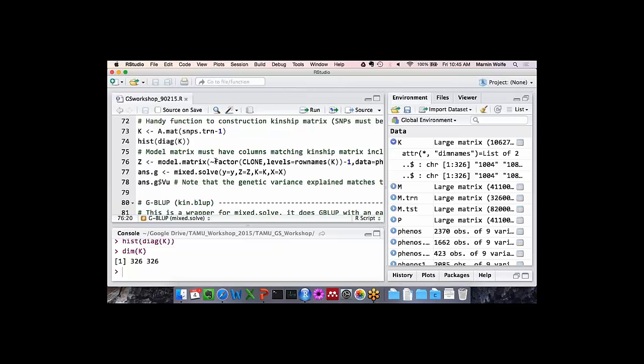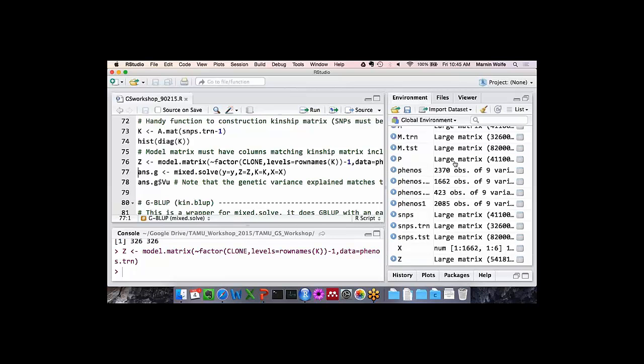I put the levels equal to the row names of K here, which is a trick that's going to be important later to make sure that even when you have unphenotyped individuals in your relationship matrix, you get columns for those individuals. So just consider this a trick and something that you should keep in there to make sure that this model matrix correctly relates the phenotypic observations to this relationship matrix, because that's what we're going to use to make our prediction, okay?